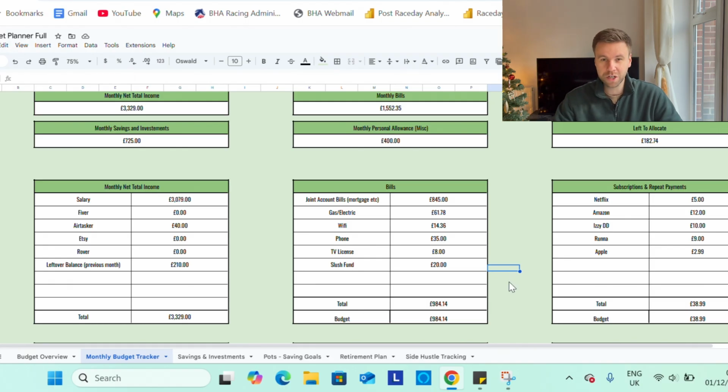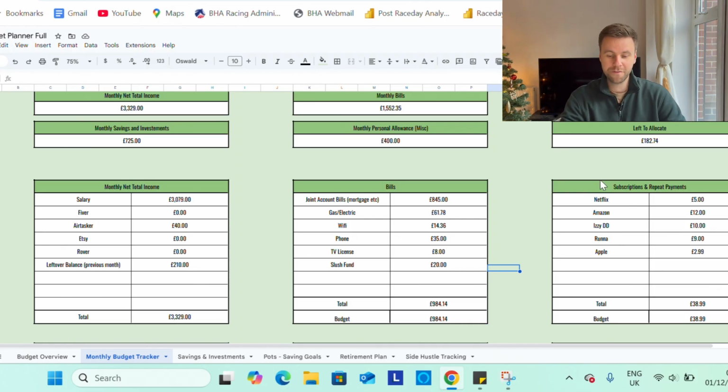Largely these numbers don't change too much. They're normally pretty fixed. Maybe if gas prices fluctuate in the winter, I'm sure you are as well versed in that as I am, and you get quite a lot of fluctuation in gas prices in the UK. Phone bill, if you spend over on your phone bill for any reason, but it's very rare that it changes too significantly and causes a big impact on the system.